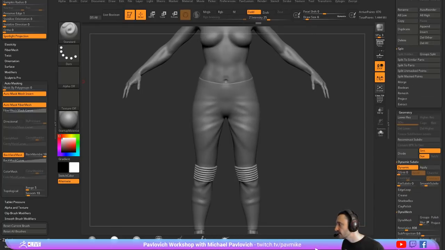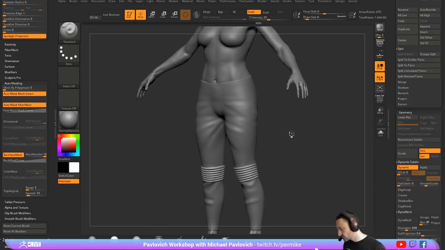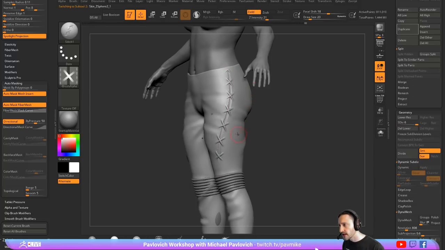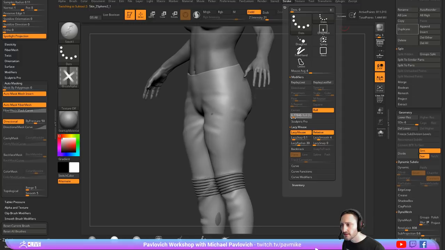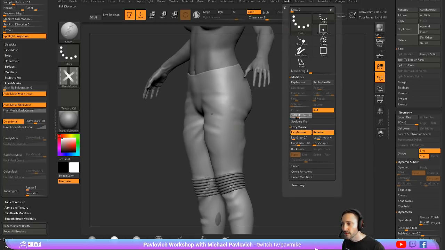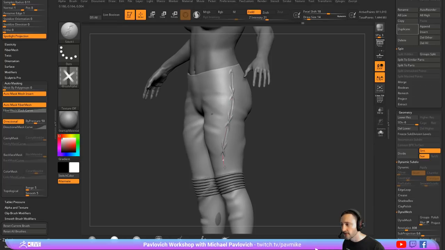Is it possible to keep the size of the stitch with a bigger step size? Yeah, I think so. Let's give that a shot. So stitch here, and we're rolling this out, and they're rolling out at that distance. So go in here to Stroke, and there's a roll distance. If you crank that down to 0.5, they'll stitch closer together. And if you roll this out to say 2.8, they'll be farther apart.